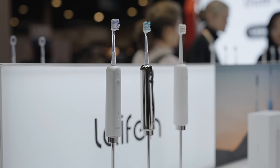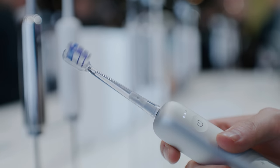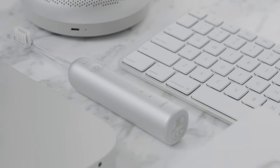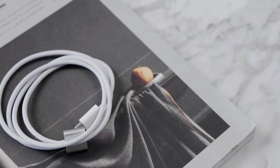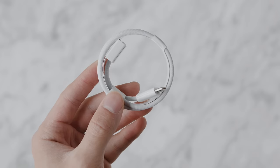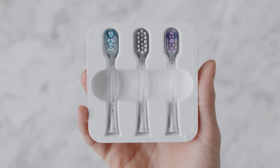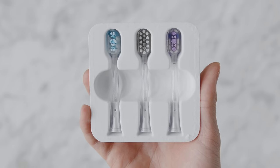When it really comes down to the tech of the Laifen Wave — which we got to experience at CES — it is the most impressive toothbrush on the market in that category. The price point starts at $69 for the ABS model, $79 for aluminum, and $99 for stainless steel. It's basically the Apple of toothbrushes in terms of design and functionality, and it uses a magnetic charger which is super cool. To replace the brush heads it's $10 for a set of three and $17 for a set of six, so it is overall a great value — and the design fits my aesthetic perfectly.